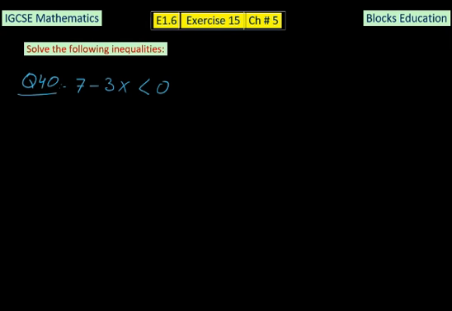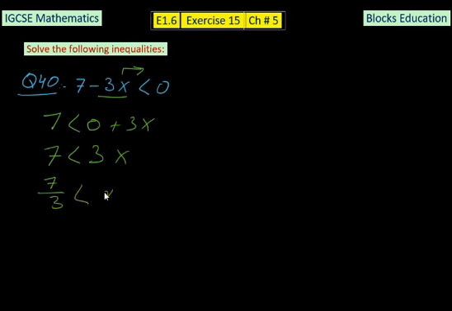In the last question, which is question number 40 of this exercise 15, it says 7 minus 3x less than 0. So as we know, better make the x's plus, so we have to move this minus 3x onto the right side, so it can be positive there. So it is 7 less than 0 plus 3x. 0 plus 3x will be 3x, because 0 has no value. So 7 less than 3x, and because we have to make x alone, bring 3 onto the left side, so it will be divided here, 7 divided by 3, and the answer is x greater than 7 over 3, or you can write x greater than 2 whole number 1 over 3.